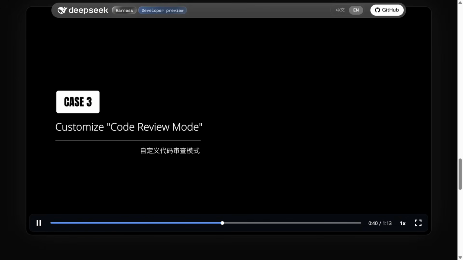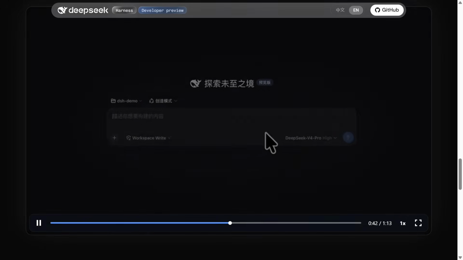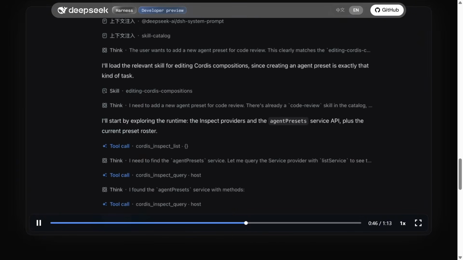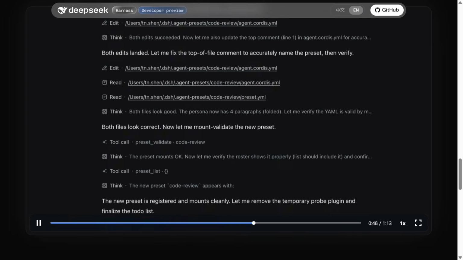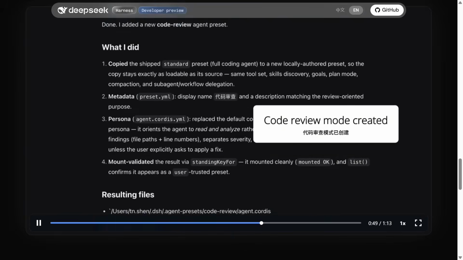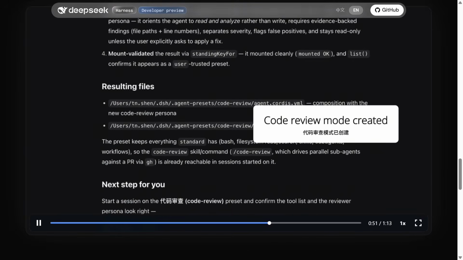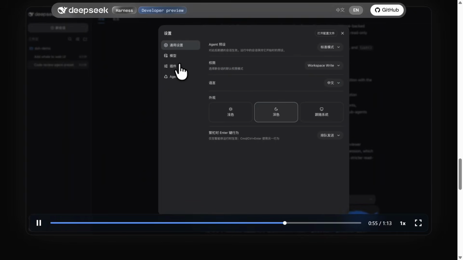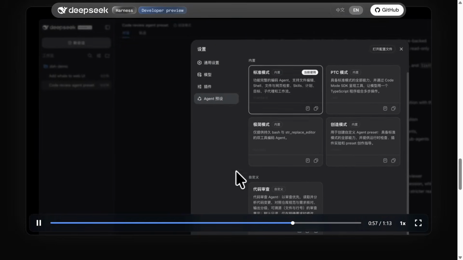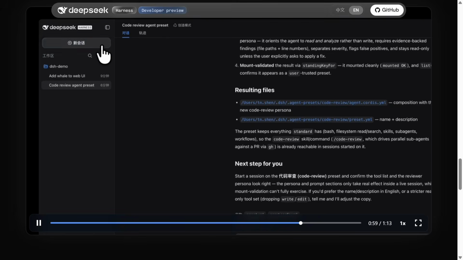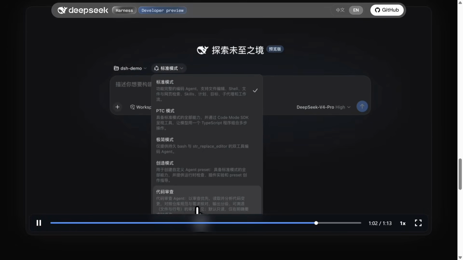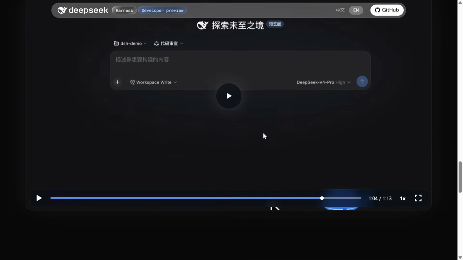The third one is customizing the code review mode. You can even add new agents to the modes also, a very interesting update from DeepSeek. Now I think what I can see is DeepSeek is not just focusing on models but also on full-fledged products, and this is kind of a platform: come take your recipe and create your IDE accordingly, whatever you wish to do with it. Very interesting work done by the team.